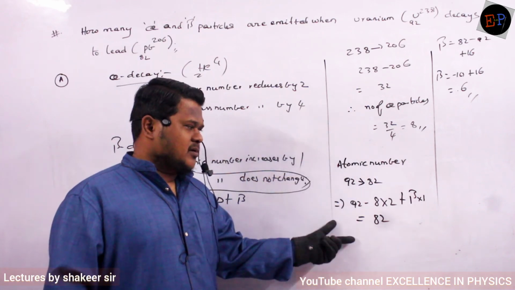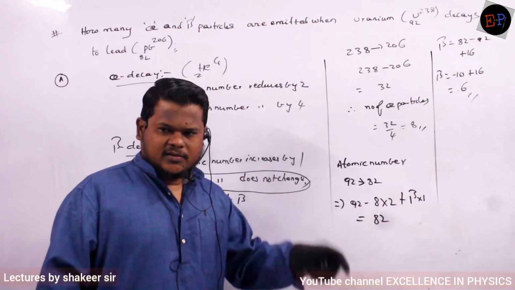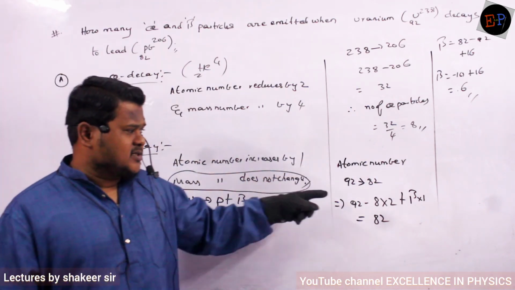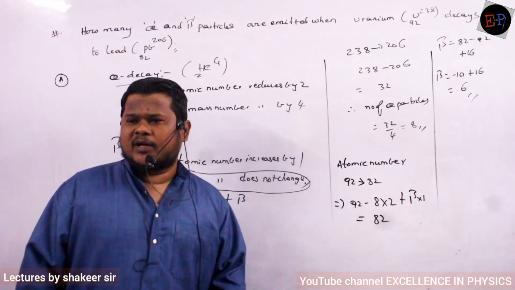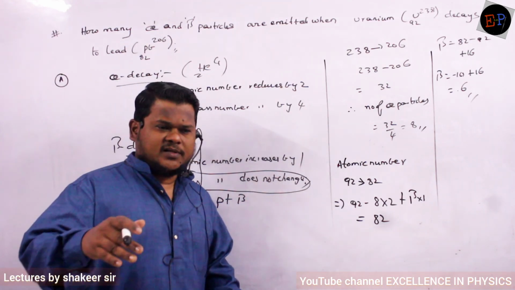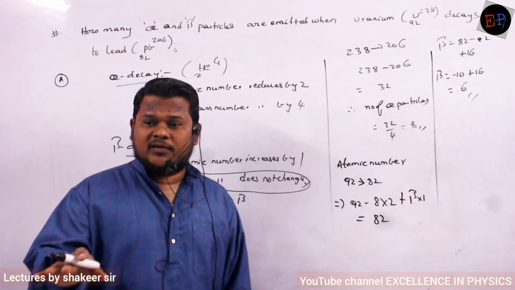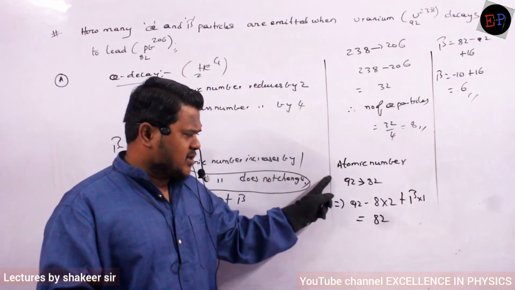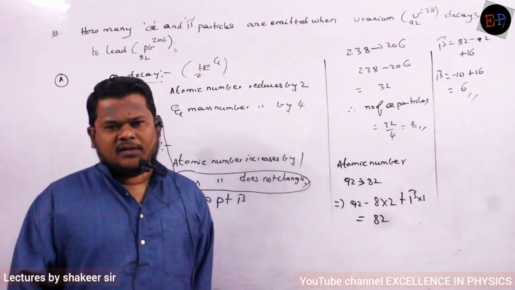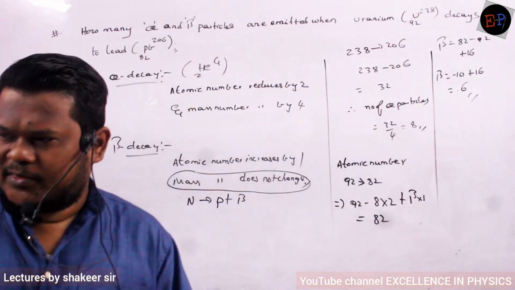Then you go for the atomic number, then I can do it very easily. Clear, no? And in changing atomic number, both will be helpful. When alpha is released, proton number will change. When beta is released, proton number will also change. So in the second condition, I have taken atomic number and done the calculation. Did you understand how we did it? That's it.